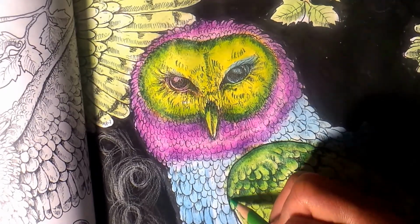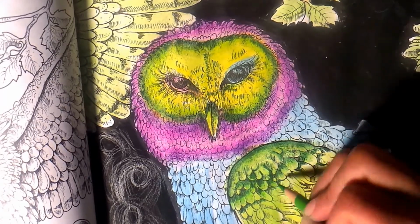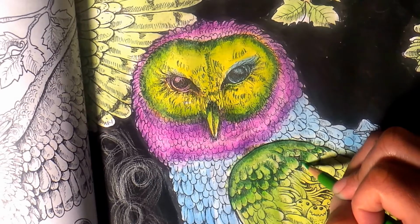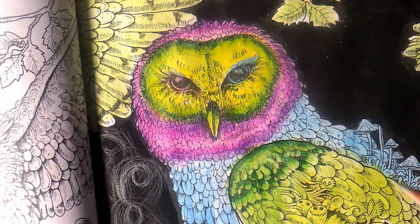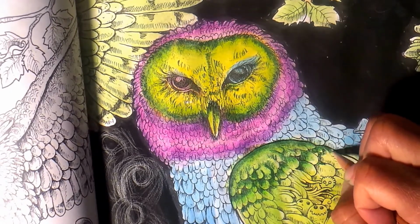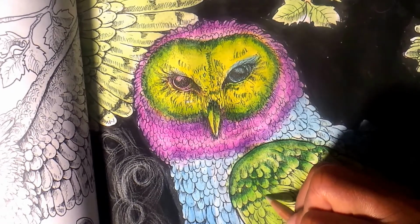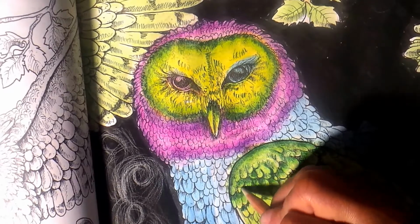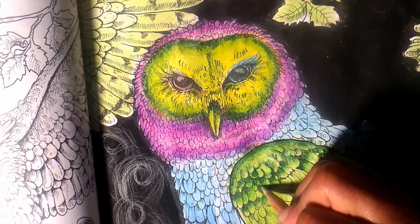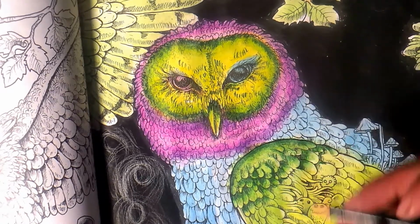Okay, now we're going to go in with the lighter green. Going with the lighter green here. I'm going over some stuff I already went over just to kind of blend it out a little more. Let's go in with our darker color again. Start getting in those nooks and crannies again. Wait a minute.